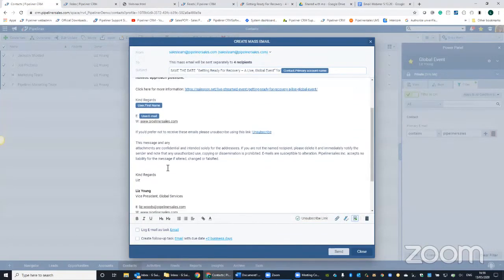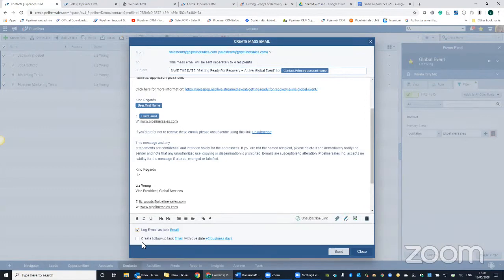But before I do that, have a look down here, because I can not only send the email itself, but I can also log it as a task if I want to track it. And these would go into, if I was looking at how many emails I sent this week, logging it as a task is going to feed exactly into that sort of information.